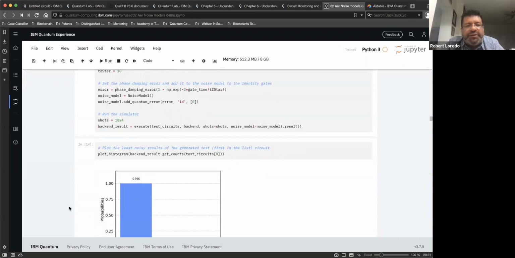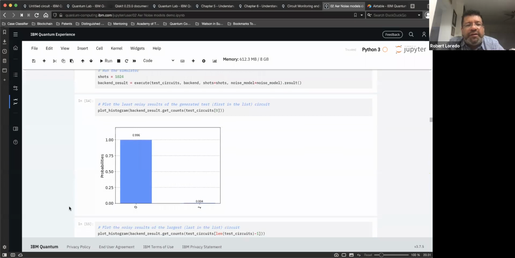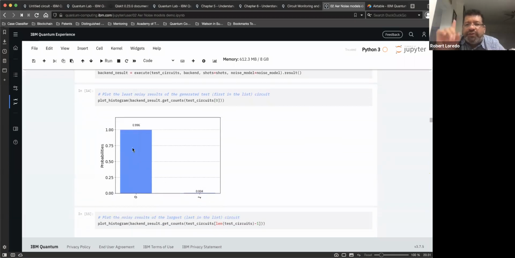So I'll kind of go through these. This is pretty much the same thing that we saw here. In the first test, you could see we put in a Hadamard, we were in superposition, and we made a very slight rotation on it, but we're still in a sense where if we apply the same rotation to another Hadamard, it should bring us up to the 0, which it does here. So that gives us a 99% chance of getting 0 and a very, very small chance of getting 1, which is exactly what we expect.